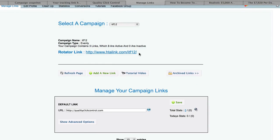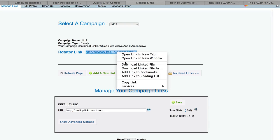Now, my friend, here is the beauty of this. When I send traffic, okay, when I go to agency 12 or whatever, or you advertise with XYZ traffic source, right? You have a link where you're going to be sending traffic to. So all the traffic, all the visitors will go to this link. This is the link that you're going to be advertising, okay, for that particular campaign, for that particular traffic source, right? And so when somebody goes here, let's go ahead and copy this real quick, right?